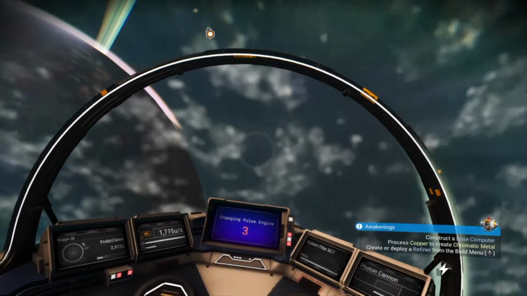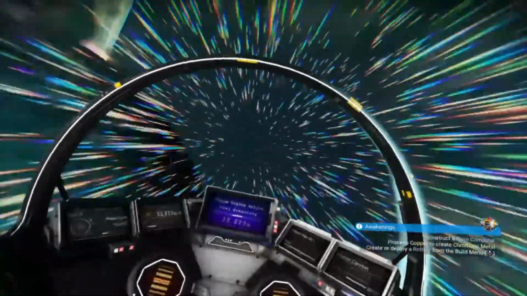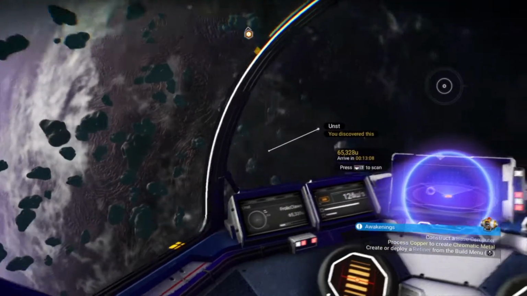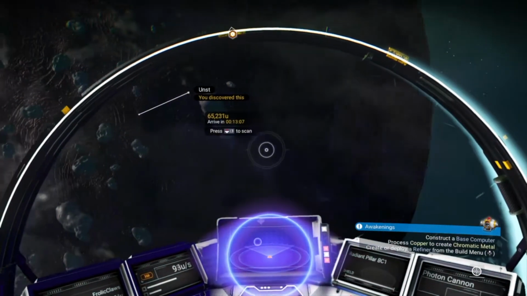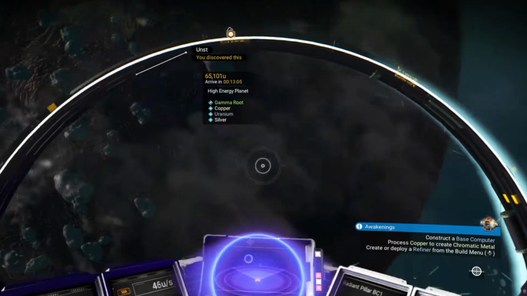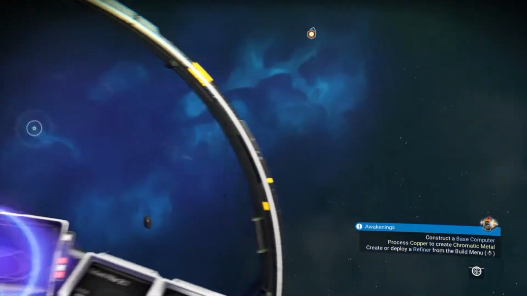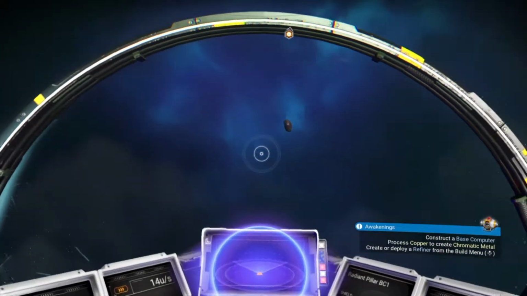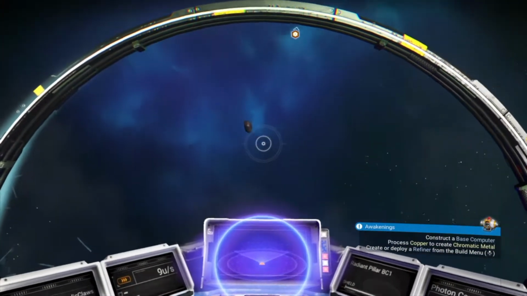So that's it. So this is a radiation planet. It mainly has gamma root, copper, uranium, and silver. Everything a man needs. And are there any other planets? What is that? Oh, that's just a tritium asteroid, I guess.